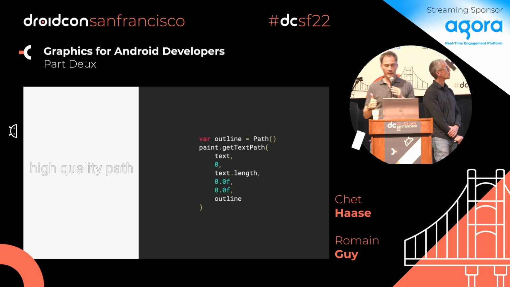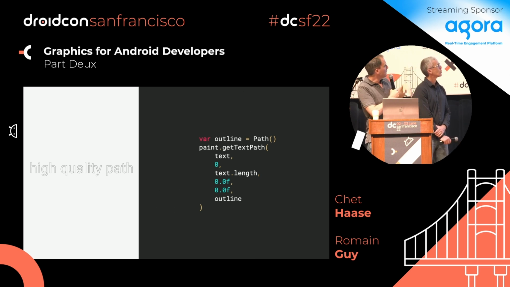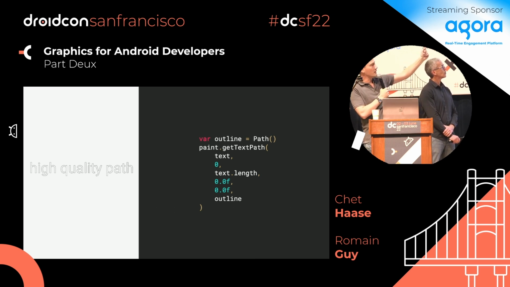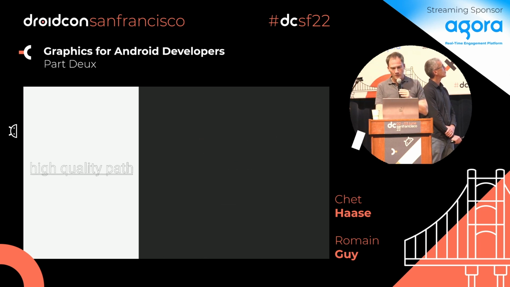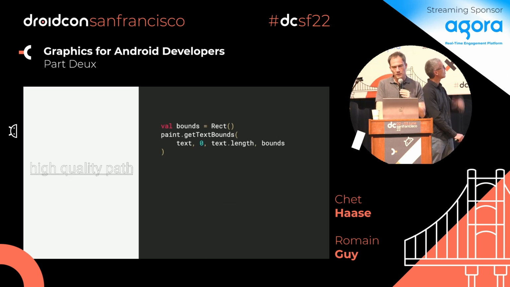The first useful path API that you can use here on Paint is called getTextPath. It gives you a path that forms the outline of the piece of text that you pass. So you give it, in that case, a path called outline at the end. And if I draw this path as a stroke, I'm getting the result that you see on screen. Then I'm going to build a path that contains only a rectangle for the underline.